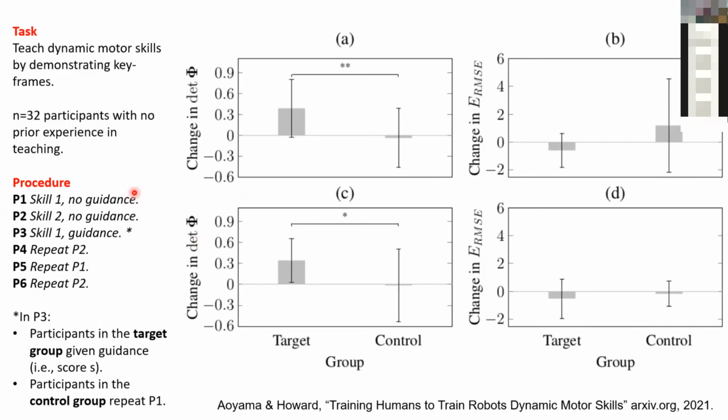What we were trying to do here was, firstly, see whether that feedback would improve their teaching behavior. Secondly, see whether they could generalize. So if they were given feedback on skill 1, would they be better teachers on skill 2? And also we wanted to see if we got any retention. That is to say, after teaching and being switched between different skills, whether they would retain their improved performance.